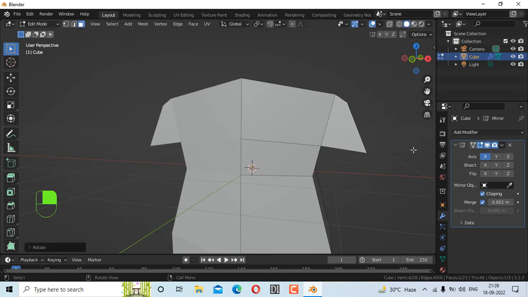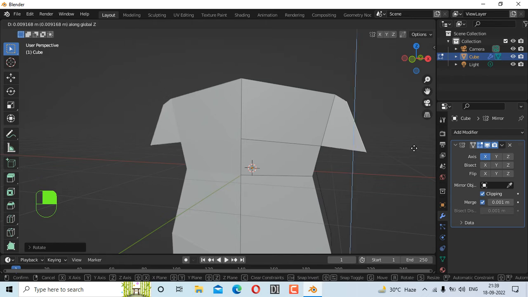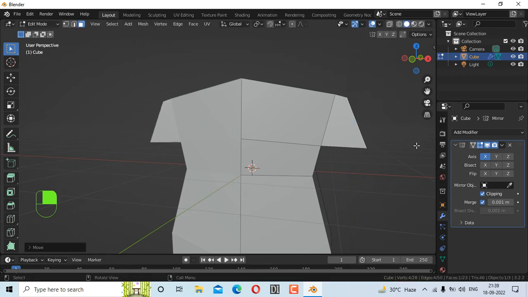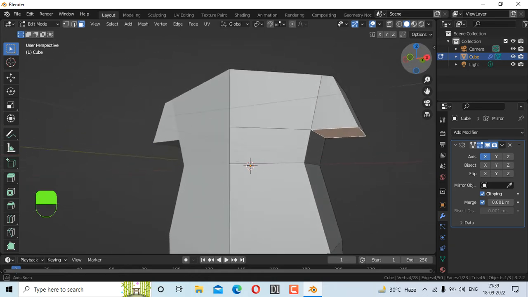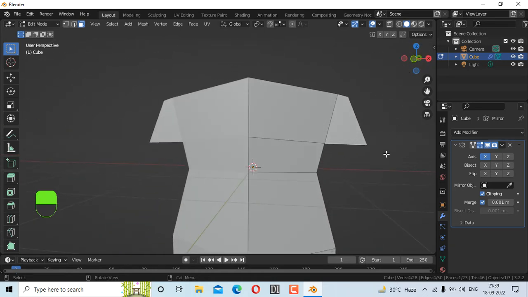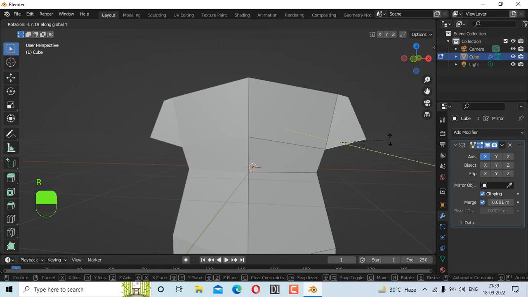Now it won't do such a thing. So just move G and Y, Z a little bit. Fine. Now select this face, and press R and Y and move it Z and X.